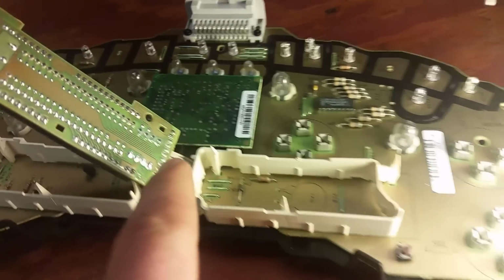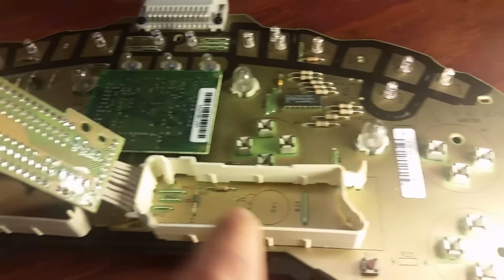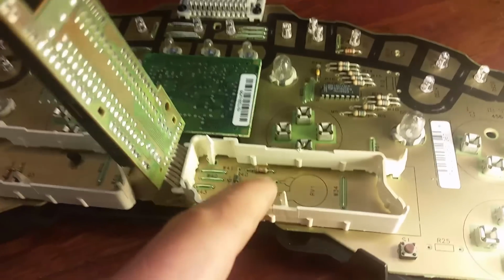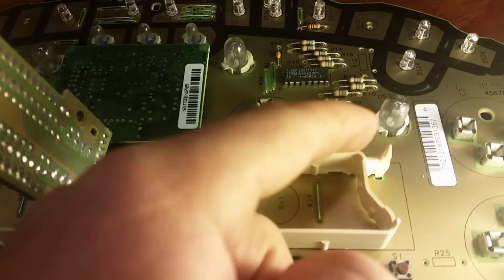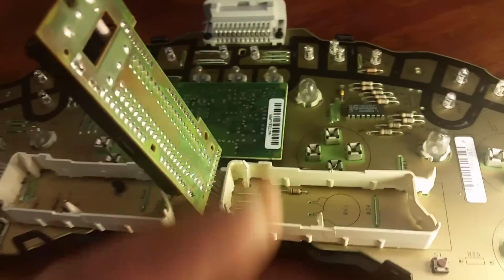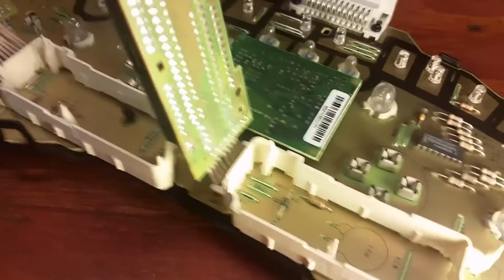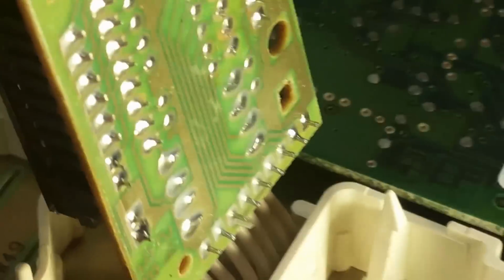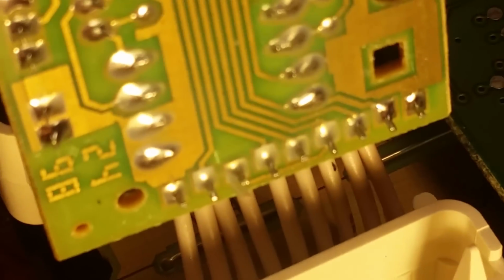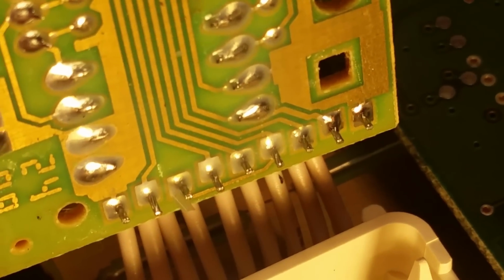Alright, so in order to inspect the back of these, you can go ahead and pop the little clips off. You just push this back, and then push this one back, and you can pull this up. Then you can inspect back here, and I'll zoom in here. Just look for any cracks in the solder. So this doesn't look that bad.